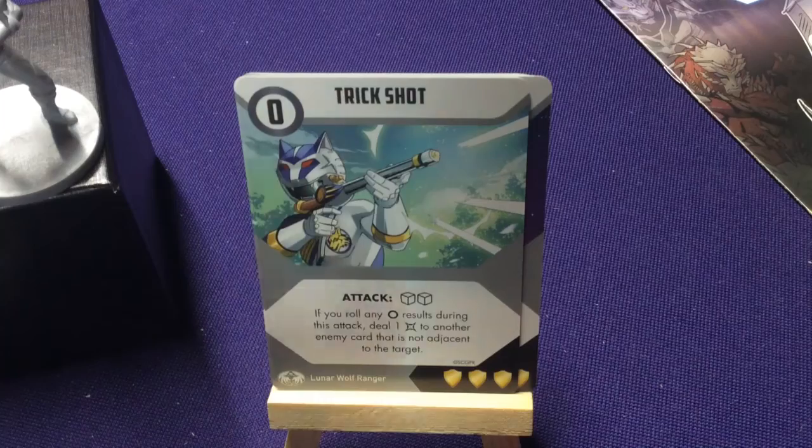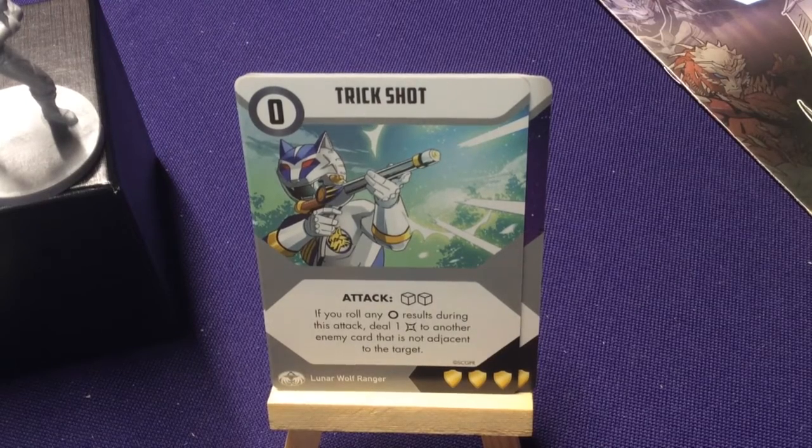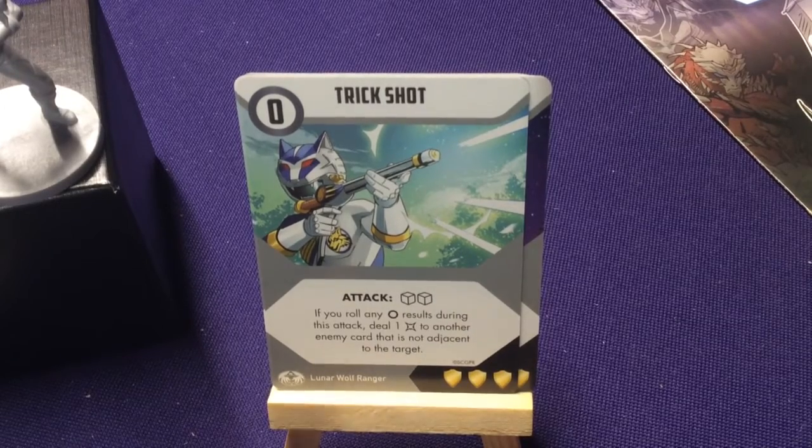2 copies of Trick Shot. He's got this, so his weapon is kind of crazy. It's a pool cue. So we'll see that in the next 2 cards a little bit more, but this one has 2 dice. If you rolled any missed results during this attack, deal 1 hit to another enemy card that is not adjacent to the target. So if he gets misses, it actually works in his favor sometimes a little bit.